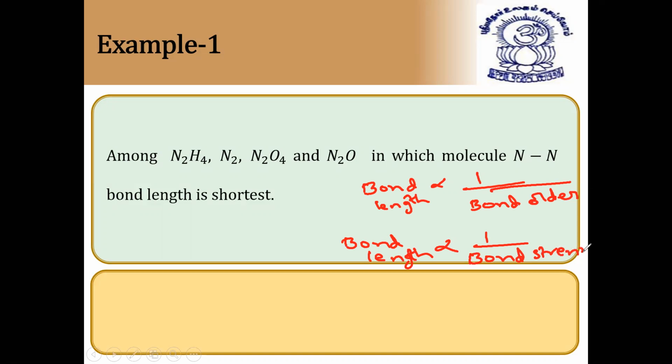So we can compare either the strength of the bond, or bond enthalpy, or bond order, and one more is there. Since these are equal, we can say bond order is proportional to bond enthalpy.